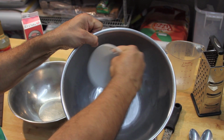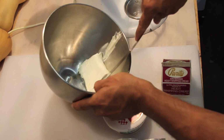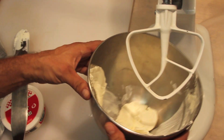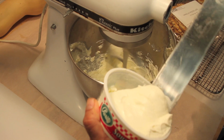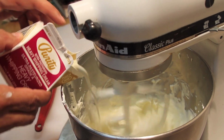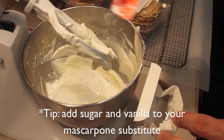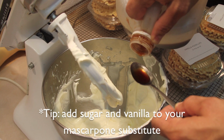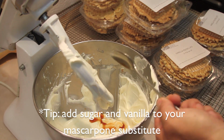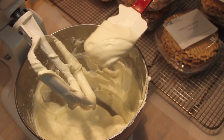If you don't have any mascarpone cheese, say there's none in your neck of the woods, you can do a mascarpone cheese substitute. Take a block of cream cheese, about 3 dollops of sour cream, and maybe half a cup of whole milk. I'm guessing everyone has whole milk, though half and half or heavy whipping cream would be better. Hit that with a blender, and it'll give you something similar to mascarpone. Again, it has no taste, it's just the carrier, and there's your mascarpone substitute.